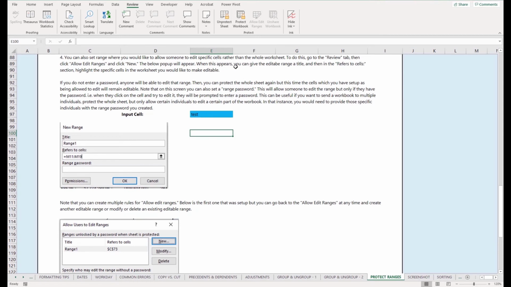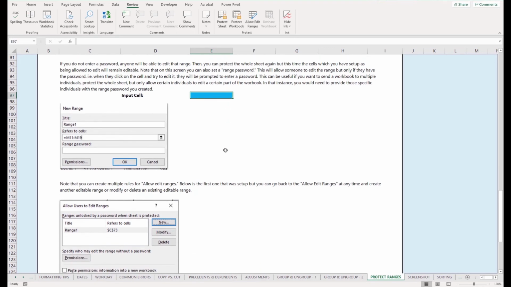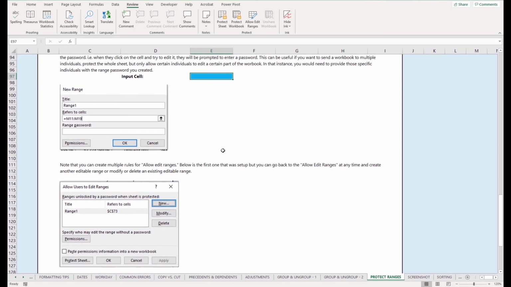So the allow edit range function is particularly important and useful if you want to restrict the entire workbook from being modified with the exception of a small part of it. That can be extremely useful if you're creating a financial model and you have certain input cells that you want to allow people to modify for what if scenario building, or to create different scenario managers and things like that.